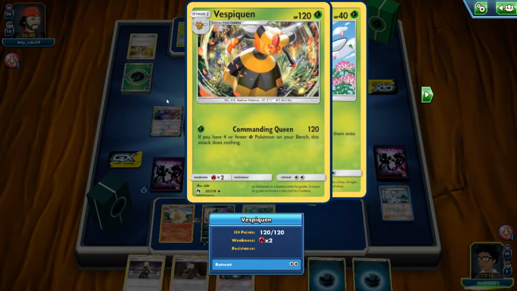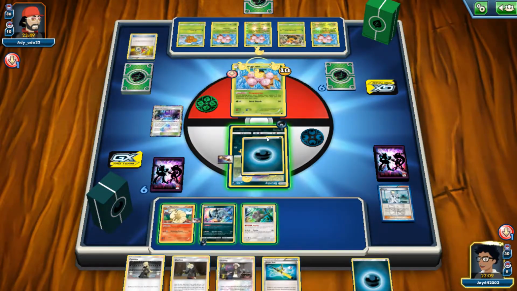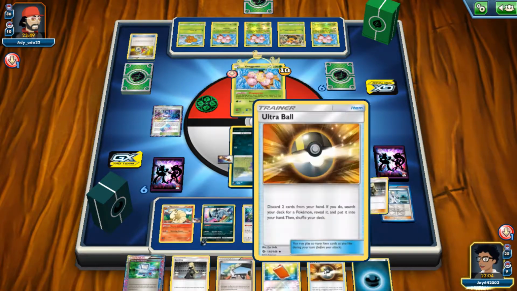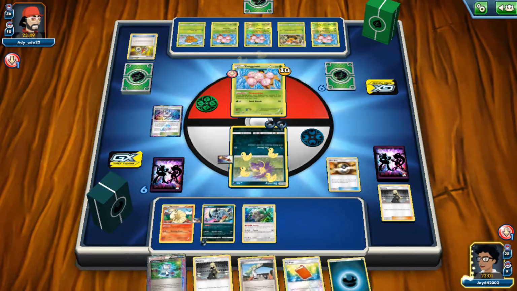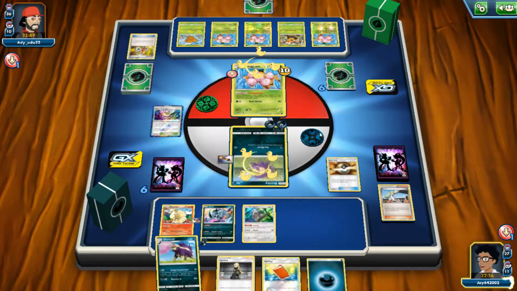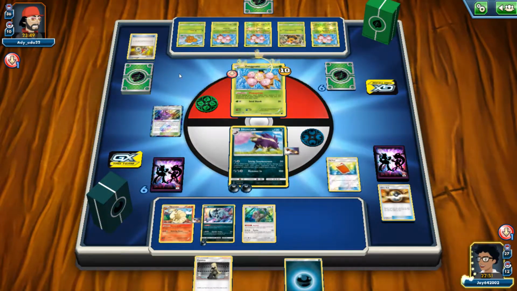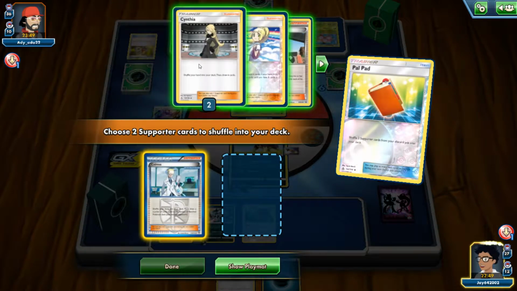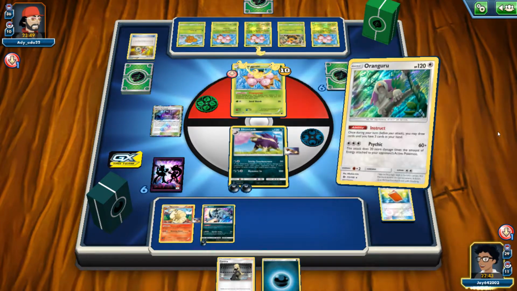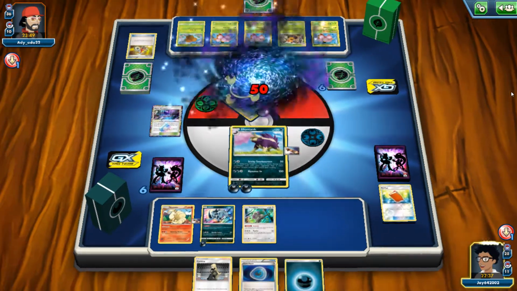Oh. Okay. We're just gonna Cynthia. Hopefully we can get a Skuntank out. Okay, we can. Alright, I think I'm gonna discard that. Alright. May as well Pal Pad, grab back a Chorus and a Cynthia. We'll Instruct for 1. And we'll just use Sticky Smokescreen for the knockout.